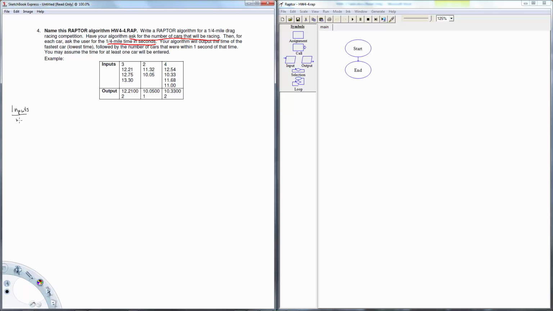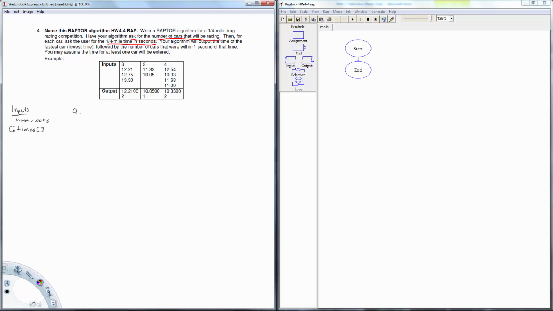If we look more closely at that input, it turns out we're actually going to get multiple times. We're going to get one time for each car. So times will actually be an array value.